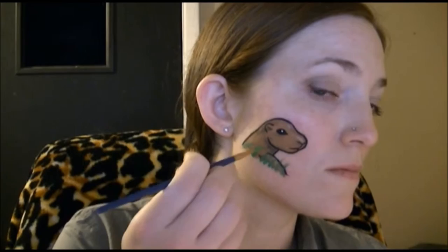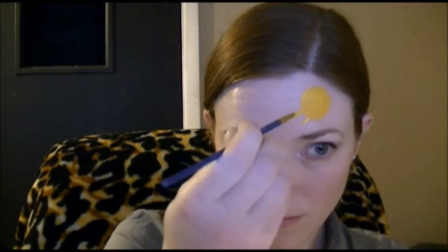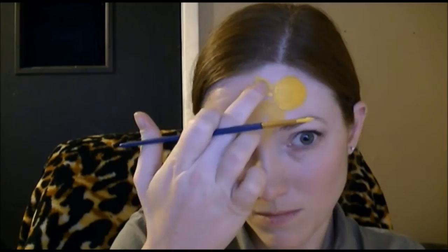And then over those, I went in with light green and drew some light green blades of grass. That felt like it should have a sun. So then I drew on a sun, and I didn't like just the silly, simple rays of sunshine, so I did it a little different. I did it in sections, and for the rays of sunshine, I did a few lines of the yellow and then just blended it with my finger, and on the ends I try to blend it into my skin so it fades.